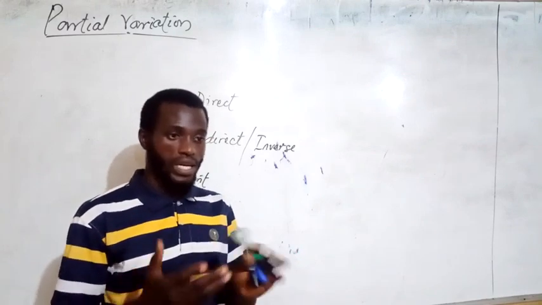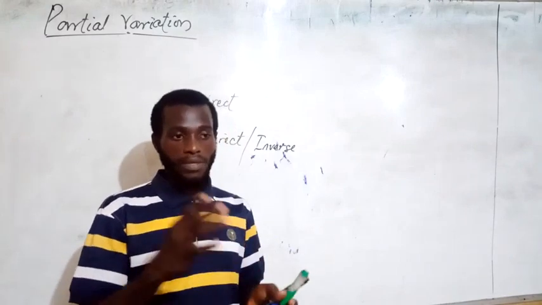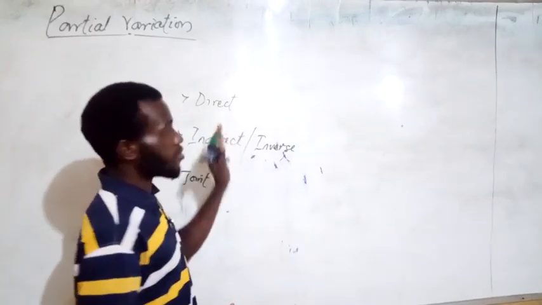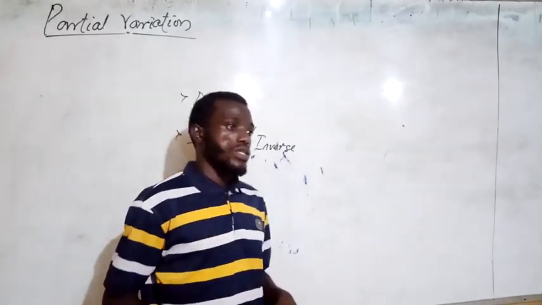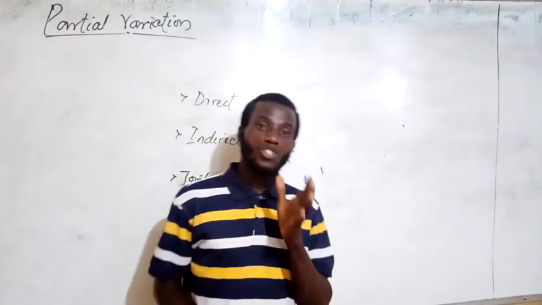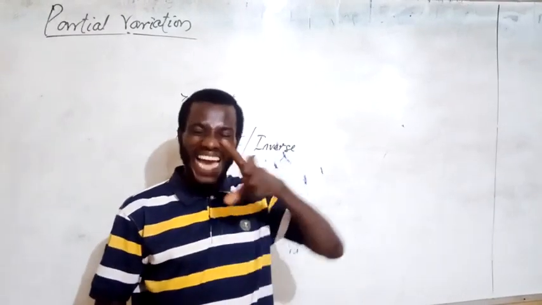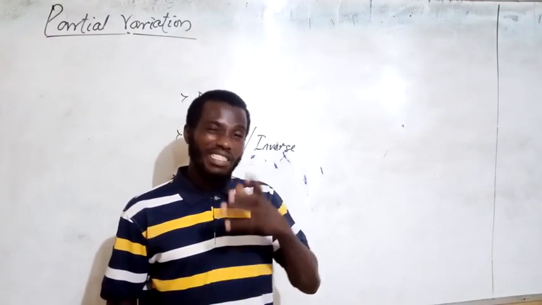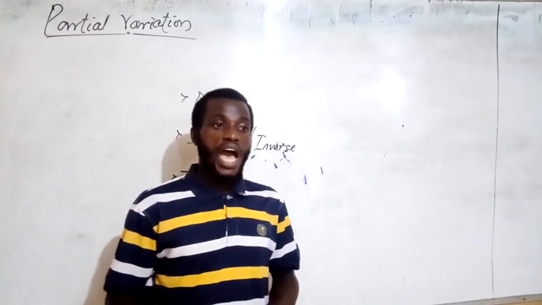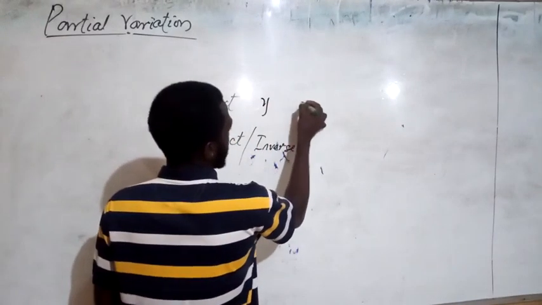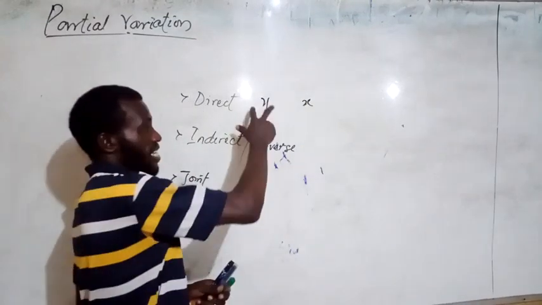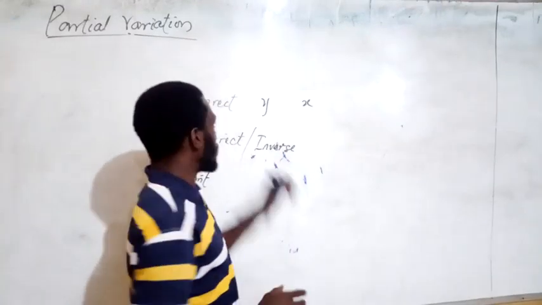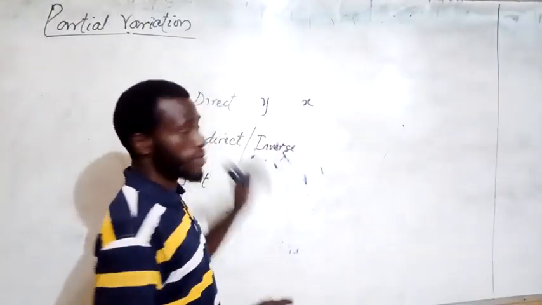And actually, you can interchange them. My point is that in your direct variation, the change that occurs to one of the variables directly impacts the other variable. That is, they are going to have the same kind of change. So for example, let's consider the variables y and x. If variable y increases, it is imperative that the variable x also increases. So that is the idea of direct variation.